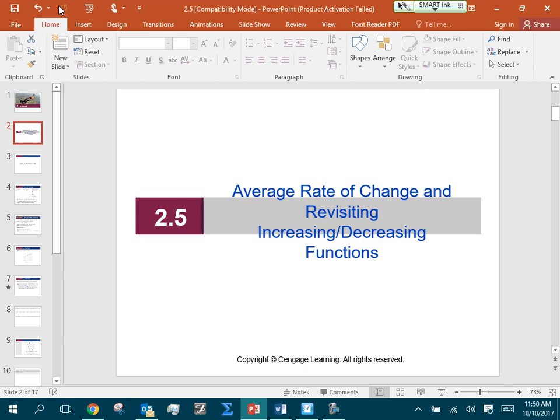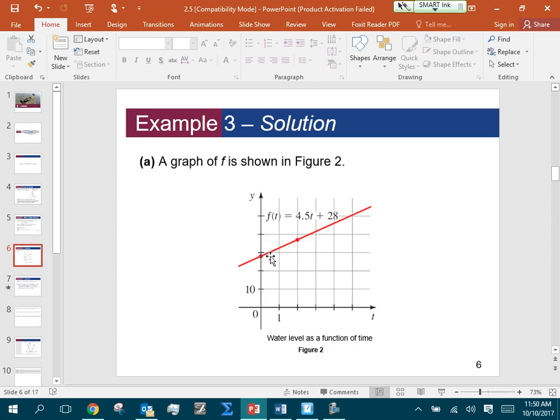If I look at this line here and I ask you, how fast is this line changing in regards to its y values over a particular interval? So let's say from like 0 to 1, 2, 3, 4, 5 here. Looks like at 0, I'm at about 10, 20. Let's just make it easy to do the math, do 30. And up here, it looks like it's at 50. Does that make sense?